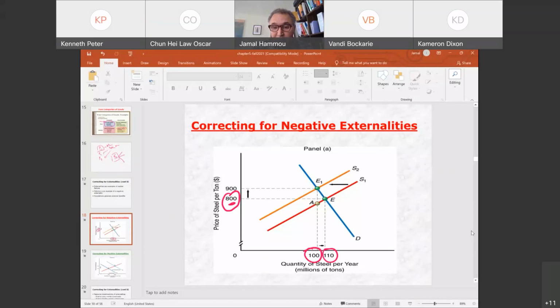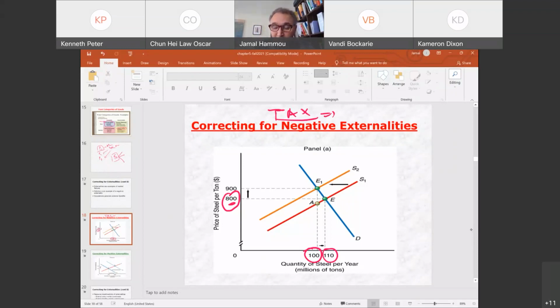Most of the time, either you have regulations on how much you can produce. The government can say, okay, you cannot produce more than 100,000 or a million tons of steel. Or we can just use taxation. We can tax the product. When we tax the product, the tax becomes a cost of inputs; companies look at tax like an expense. Now, if you increase the expenses, what do you think happens to the supply curve?